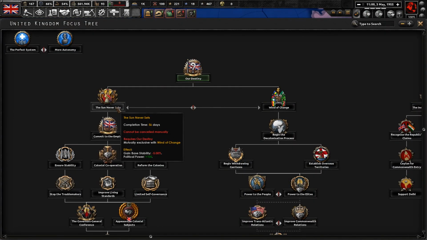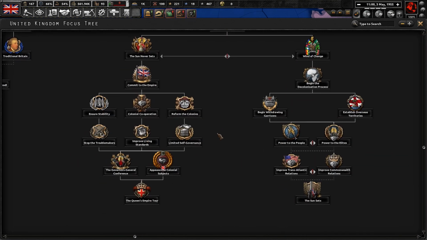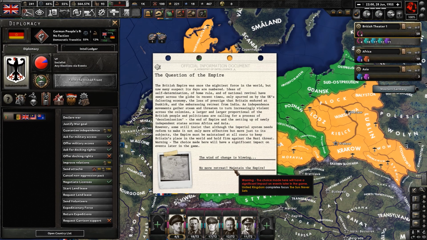Alright, it's time to go down our destiny, and we're gonna go with the sun never sets. We are gonna try to not decolonize, this is the goal. Alright, the question of the empire. No more retreat, maintain the empire.